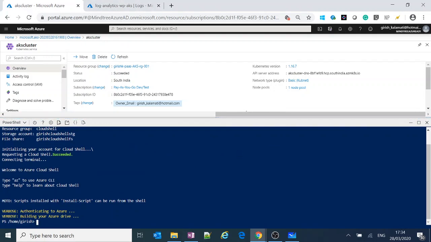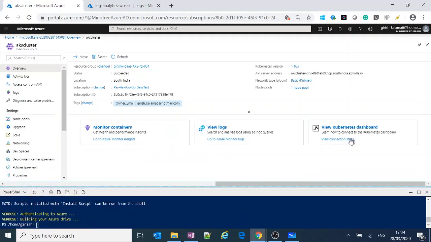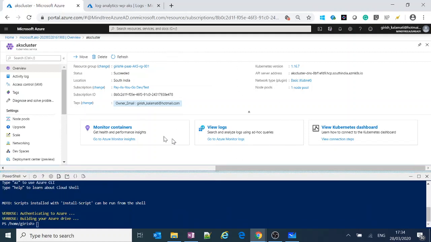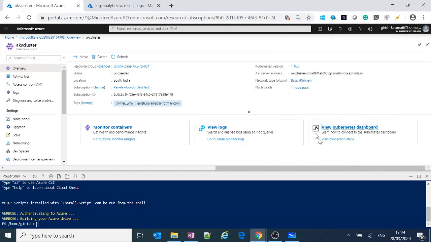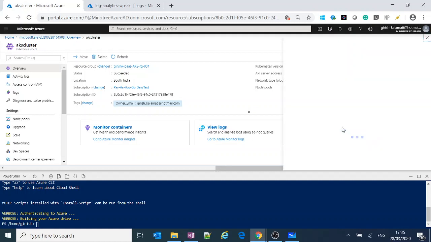Okay, in case you don't know how to connect to the cluster: for a non-RBAC cluster, you always see this particular Kubernetes dashboard. But for an RBAC cluster, you will not see it, because RBAC has an isolation from the cluster onwards. So you need to create role bindings explicitly to give a certain customer access to the dashboard. That's why you cannot see this portion of the UI portal in an RBAC cluster.